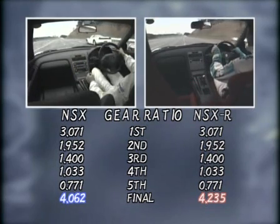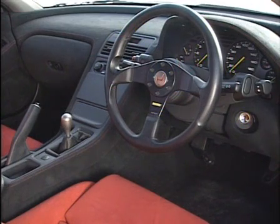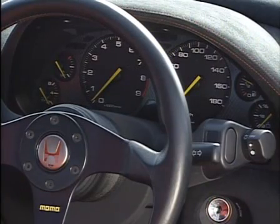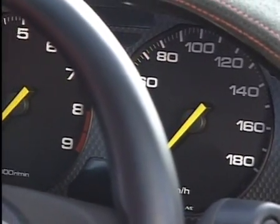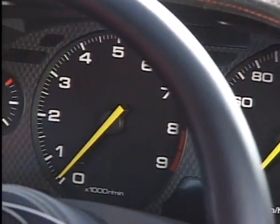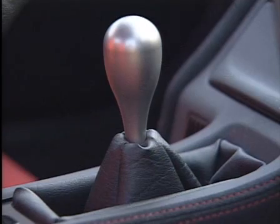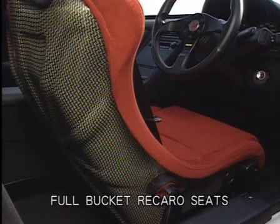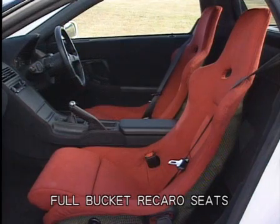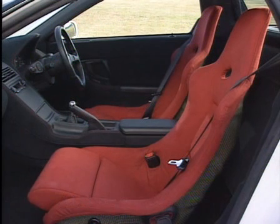The cockpit is specially coordinated for the NSX-R to give the driver the excitement and the pleasure of driving this machine. At the same time, competition parts are used to increase weight reduction and functionality. At the NSX-R's competitive debut at Tsukuba Circuit, the slippery condition of the track that day even sent Gansan for a little spin.